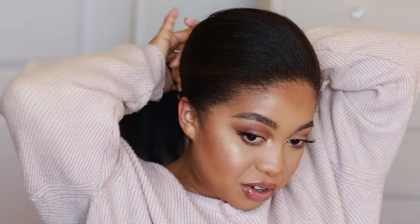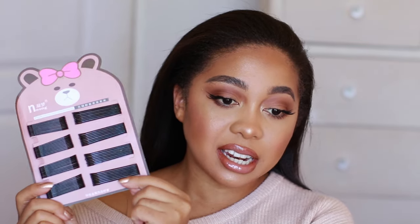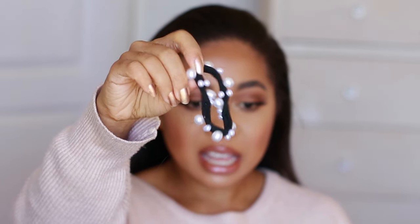My hair is medium length — short to medium, depending on who you ask. Without further ado, let's get into the video. I'll be doing a voiceover, but first let me show you everything you'll need: any kind of comb, most likely a wide tooth comb to start; a paddle brush or any kind of brush; and a smoothing brush that can help with cleaner hairstyles. You'll also need some bobby pins — I literally just bought these. And any kind of hair ties; if you have access to a fancy one, even better.